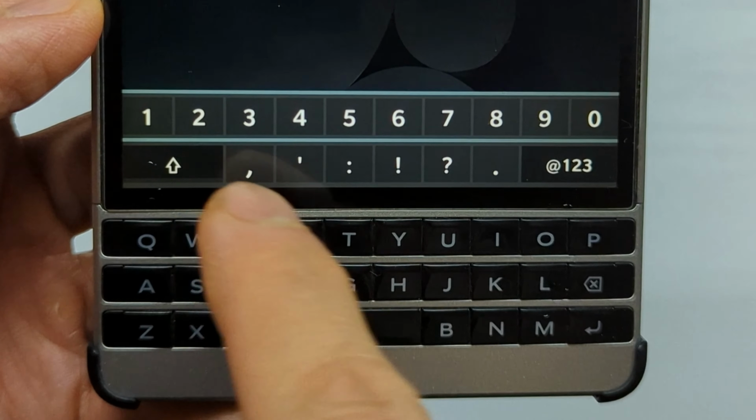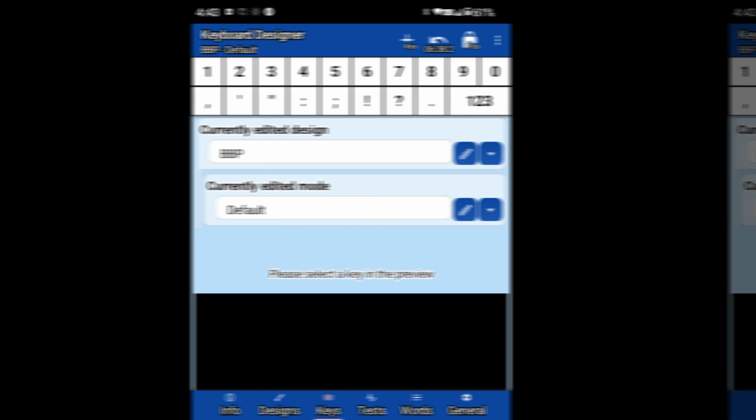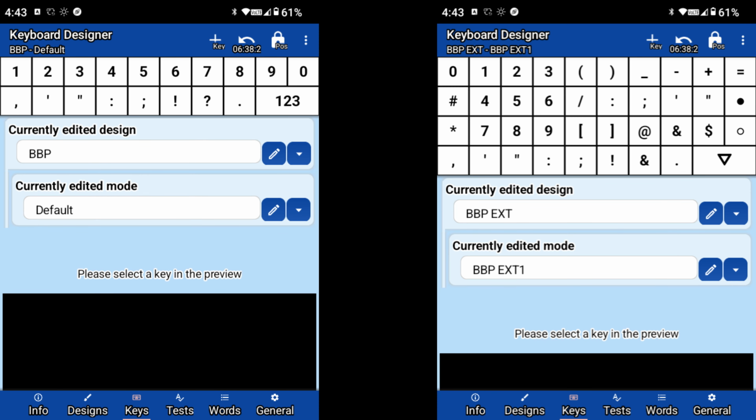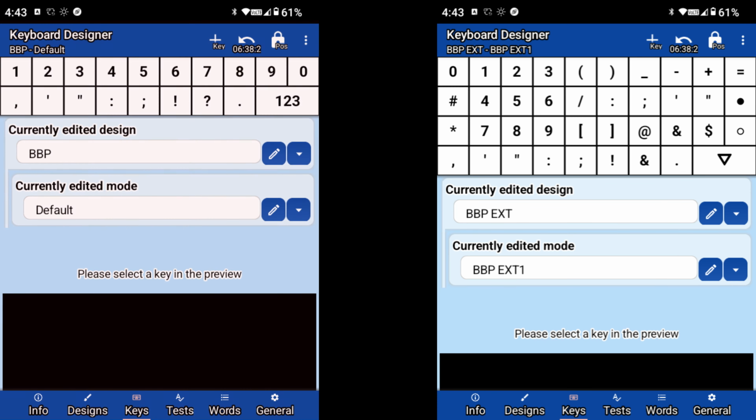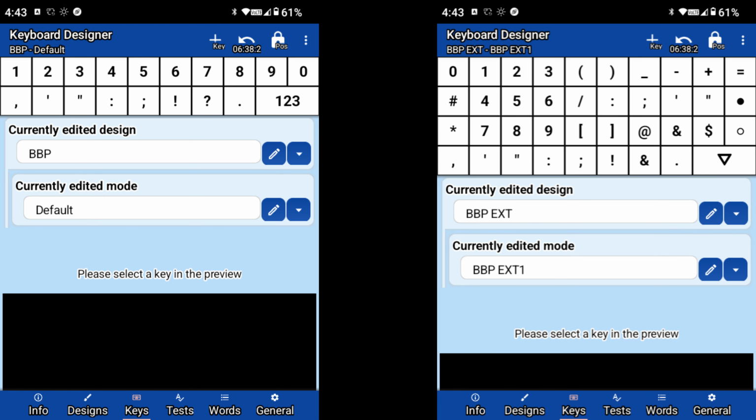I like to have a persistent number row, so I'm going to copy the 2-row design from the unlock screen instead. On Keyboard Designer, you have to familiarize yourself with how it labels things. For instance, a design is the number of keys and the colors, etc. If you need to change the number of rows or add keys, you will have to use another design. So here I'm going to have one design for the main entry, another design for the number pad and other characters. So I'm going to have 2 designs.